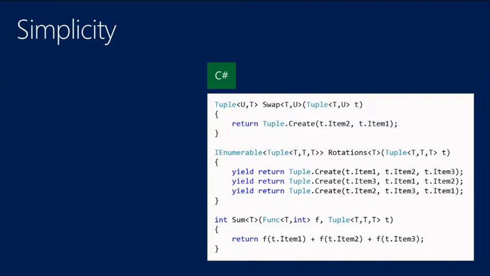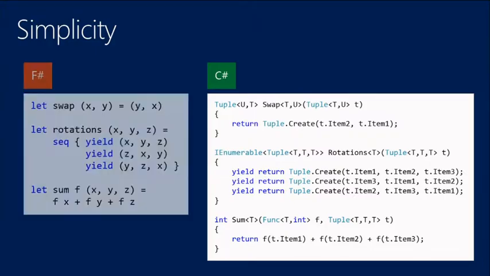So I said we'd contrast it. And this is the F# version of this. And this is functionally equivalent. This really produces pretty much the same thing. But it's much cleaner, isn't it? One way to look at this is as the C# code with all of the extraneous stuff tucked away, kind of hidden away. The types are there. The tuples are there. But F# makes it much cleaner.